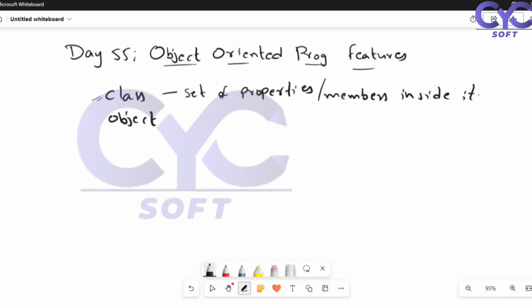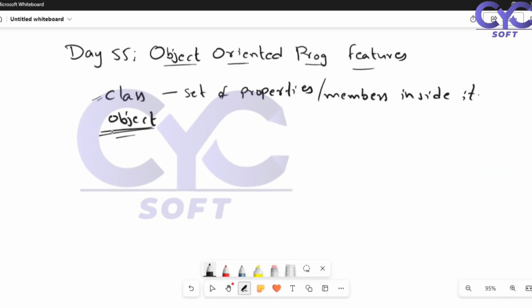In order to access those class members, we need a reference called an object. Now you got it, right? What is an object? Generally a class can have one or more variables, properties, constructors inside it.